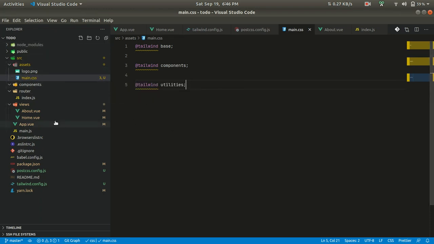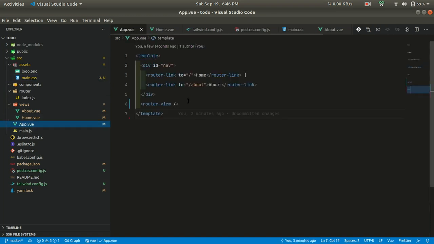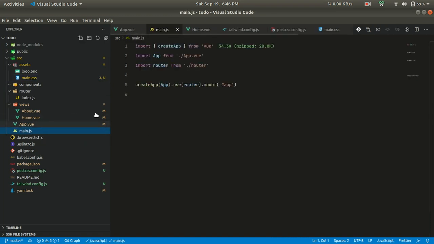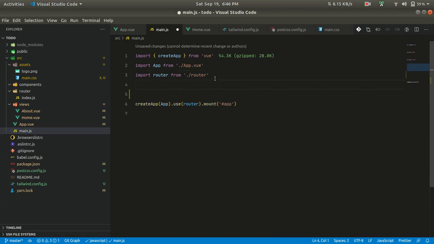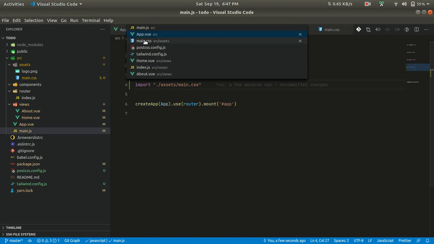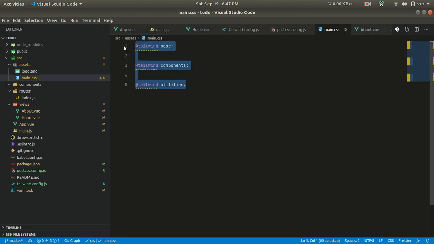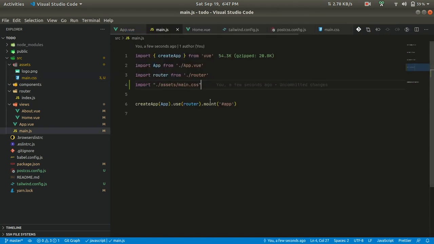After adding these, we need to go to main.js, and we need to import assets main.css. If we do this, all these three will be compiled into the CSS classes. Okay, now Tailwind CSS is set up.